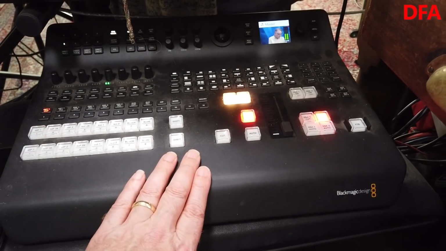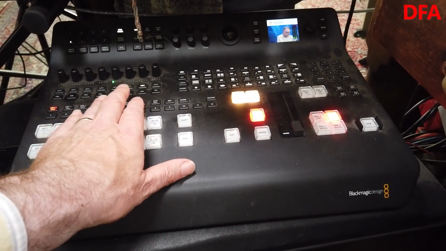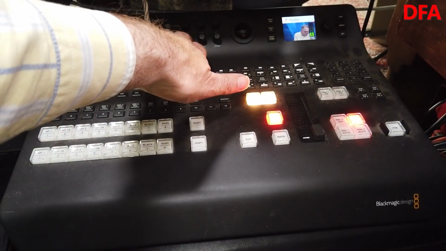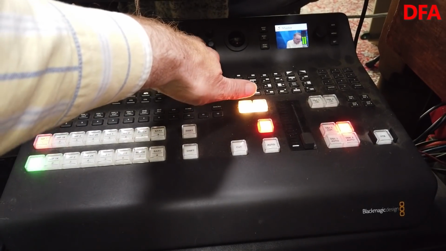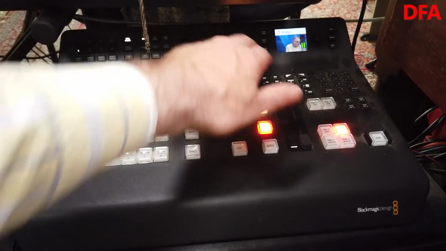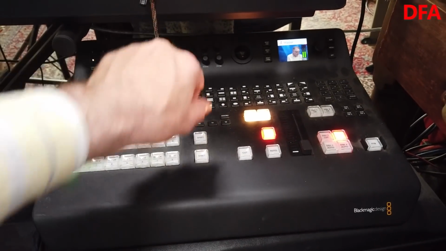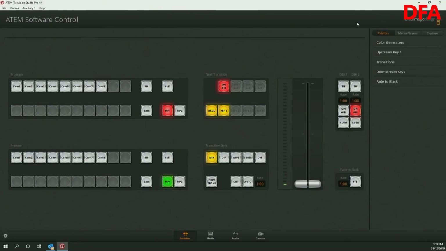Not only can I control that through the buttons, and by the way, here I can control the focus and the iris for each of the Blackmagic cameras, which allows me to remotely control the ones in the studio. But I also have the facility, using the ATEM control software, to control the whole thing electronically. And this is one of the great powerful tools of the Blackmagic approach.